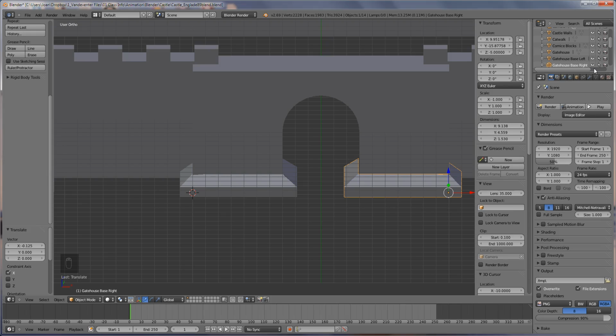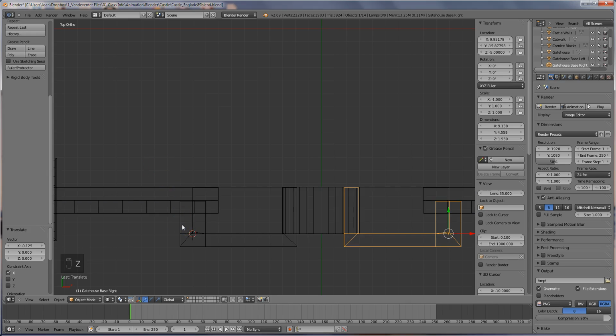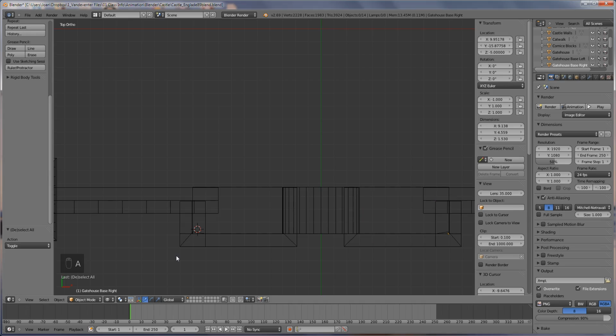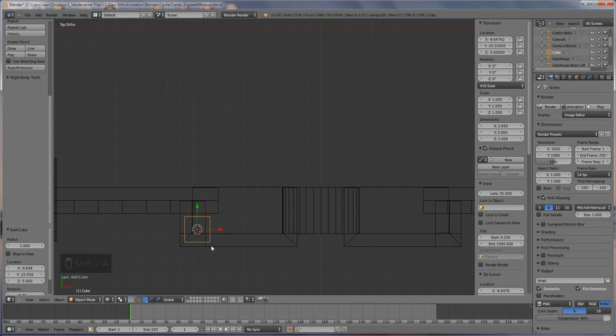Okay. All right, so now we're going to do cornice blocks yet another way. And so we are going to go to top view number 7. There we go. And we are going into wireframe mode. And we are going to place our 3D cursor, it says near the lower left front corner. So kind of like right there. And then we're going to hit Shift A. We are still in object mode. Let's deselect that other one. And then let's hit Shift A. And this time we're going to add a cube. Not a plane, but a cube.